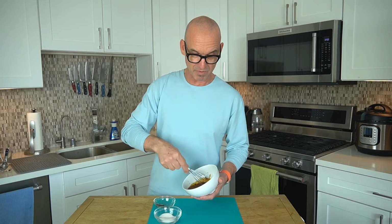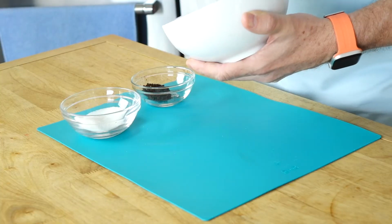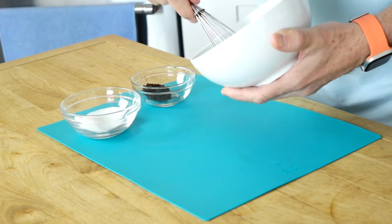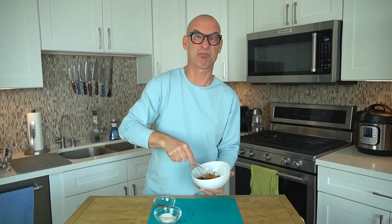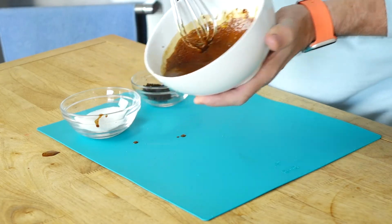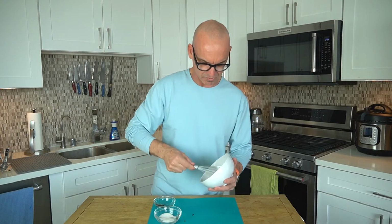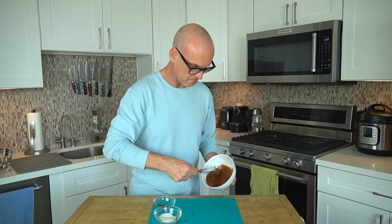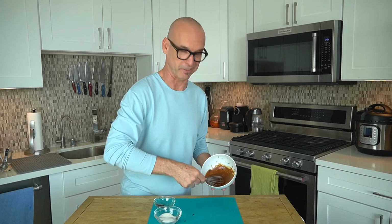So here I am. I'm going to start beating this. I'm going to let you guys be because it's going to take me a little while. But let's see how this works. Whoop! Squirt. Time to get yellow. Look at that. Try to mix all the sugar with the water and the coffee. Just beat the crap out of it.